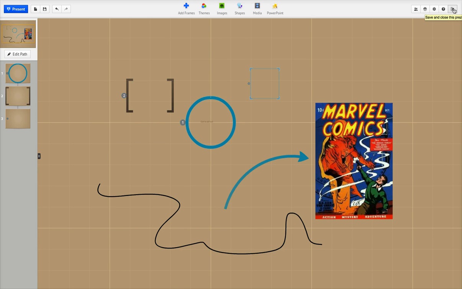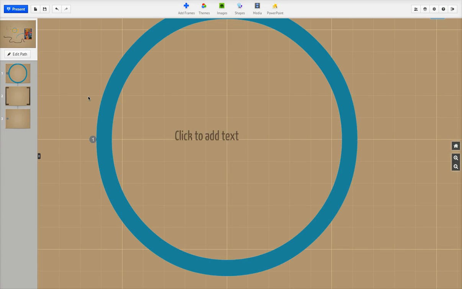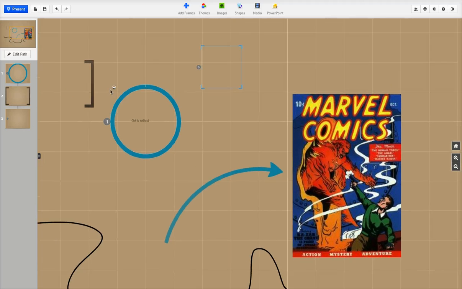You can also save and close the Prezi from over here, and save it. This shows when it's been saved. This still auto saves, so it saved it at 1513. You can create a new Prezi from right in here. If you want to present it, you click on this, and you do the presentation. You click, and you can go through everything instead of those little buttons on the side.